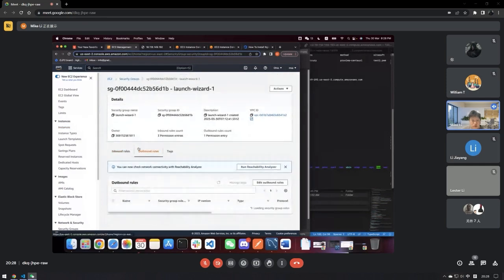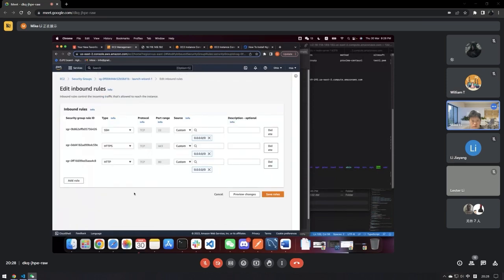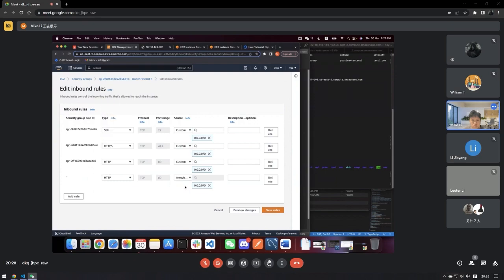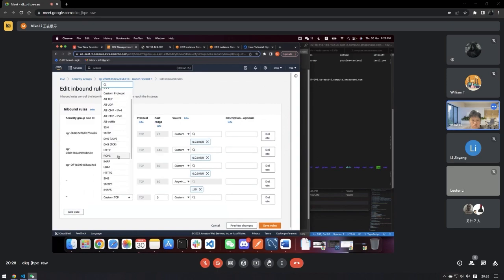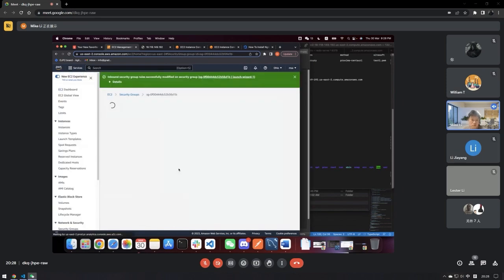So let's check out the firewall rules. So now that traffic is allowed as well.